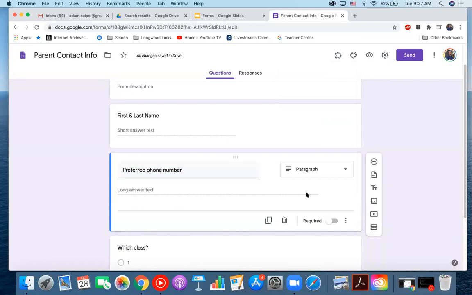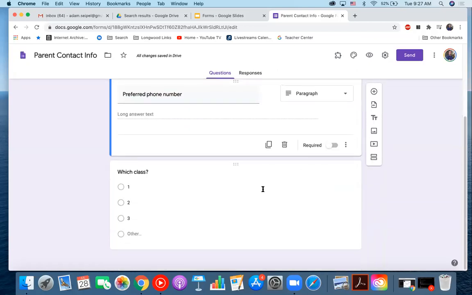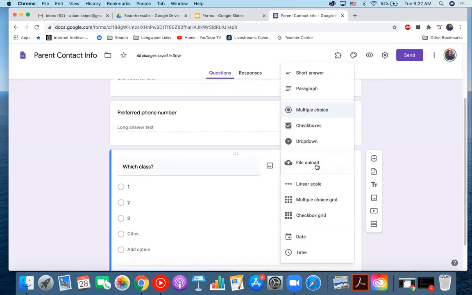It makes the text field longer for the respondent, but really behind the scenes, it doesn't limit them much one way or the other. The next set of choices that we can do are the multiple choice, checkbox, and drop-down set. So these all behave somewhat similarly, but they each have a slight nuance, and there might be a reason why you'd want to use one over the other.